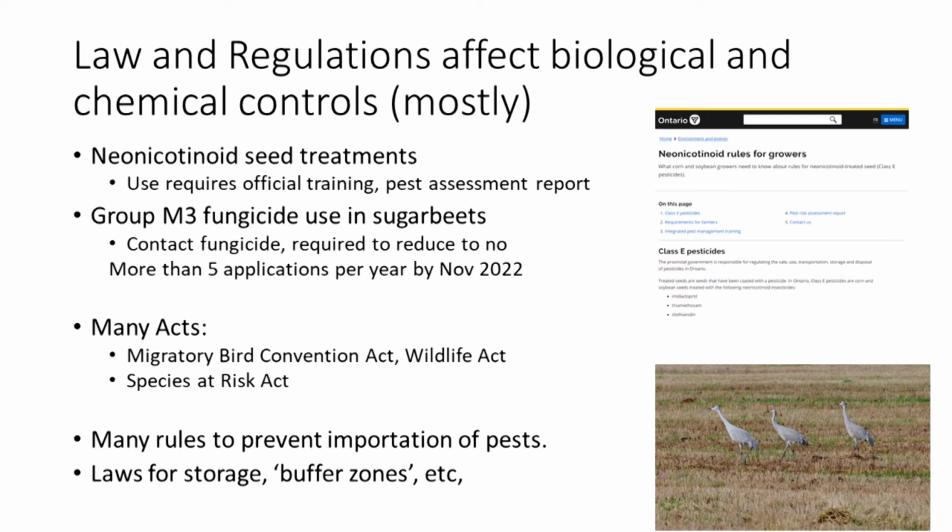So next would be laws for storage of pesticides. There's many rules related to that, storage and application, as well as buffer zones. So where fungicide is being applied in the field, if it's near a stream or if it's near a protected habitat, there's rules. Okay, the bottom line is there's rules that will limit options for pest control.